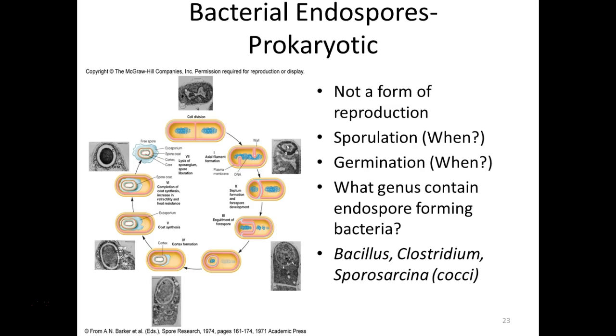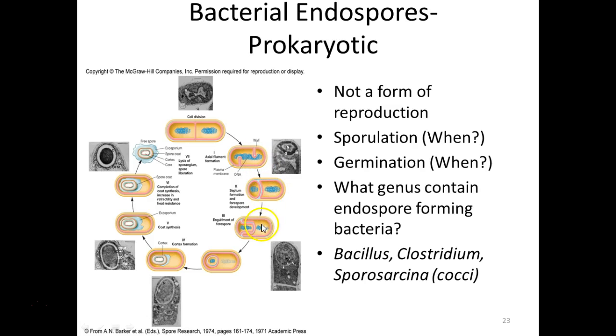Right. So as you can see here, the cell will actually go through the process of cellular division where it copies its DNA, but it's actually not going to divide into two cells. It's going to take a portion of that DNA and start surrounding it in those layers of the spore coat and protecting it, as I said, within the cell.